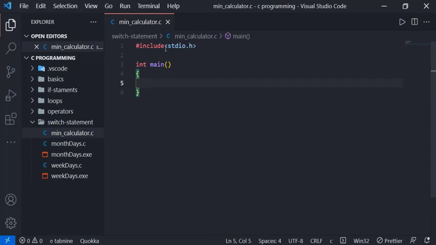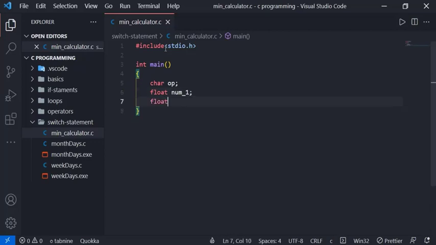You need to have variables. So the first variable is going to be char op for operator, and then remember, you need two numbers. You are going to say float num1. So these are just a basic calculator for addition, subtraction, multiplication, division.